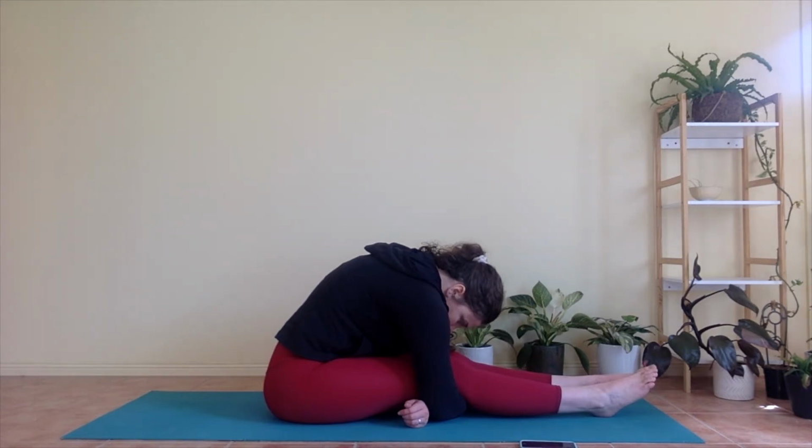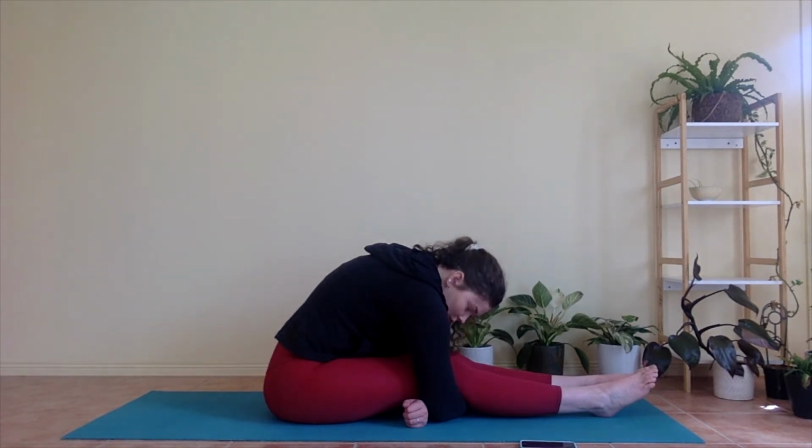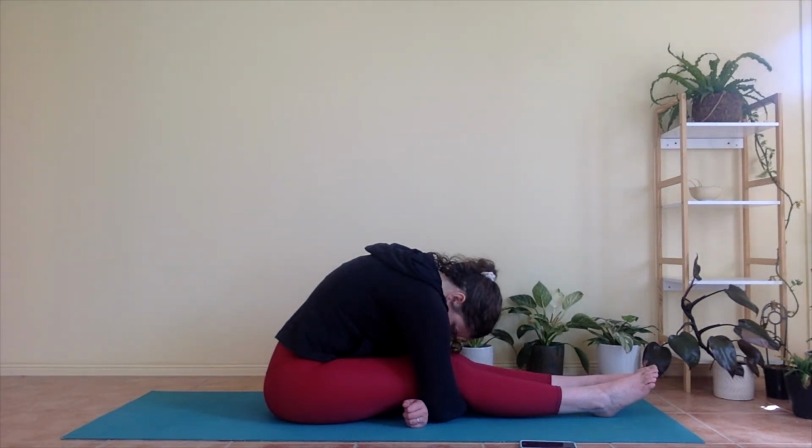So the longer you hold each posture, the more you feel your body start to relax into the position. And you can definitely help it along the way, thinking about working through from your toes all the way up to your head, relaxing each muscle, noticing how it's feeling within the position. Remembering to breathe deeply. Maybe closing your eyes.